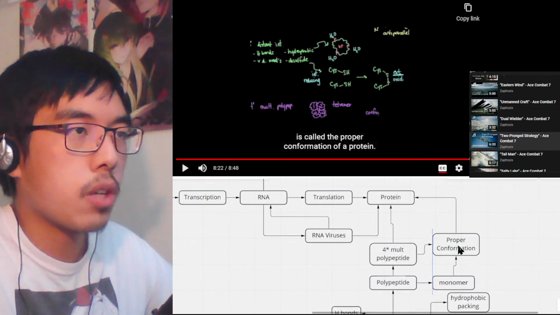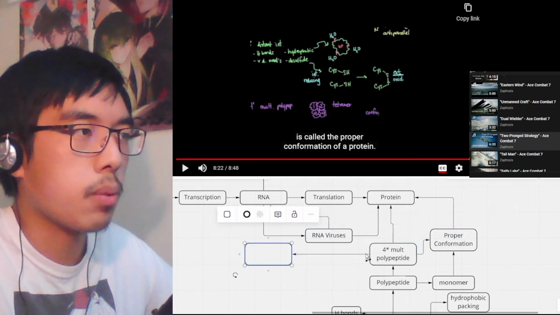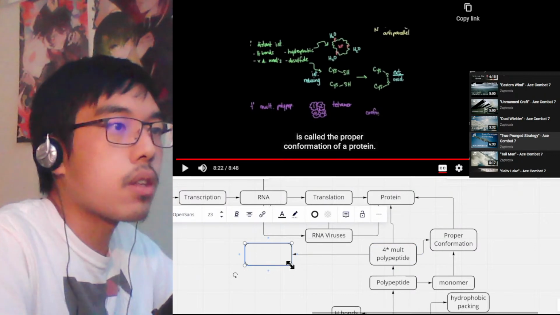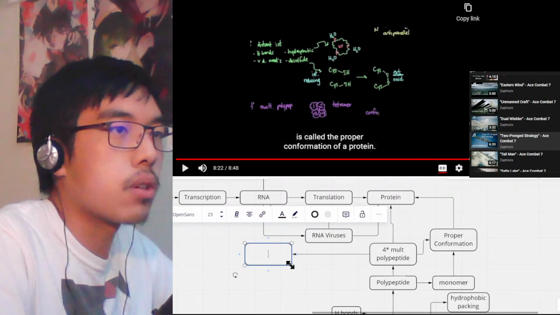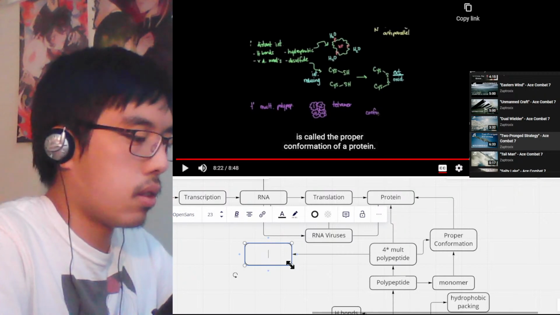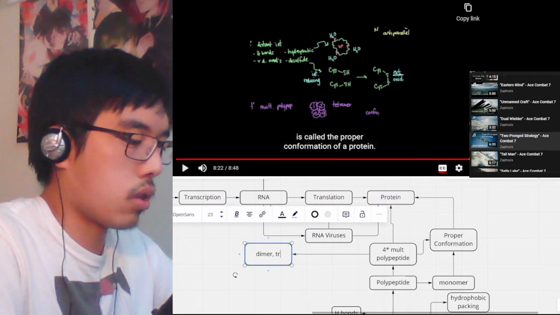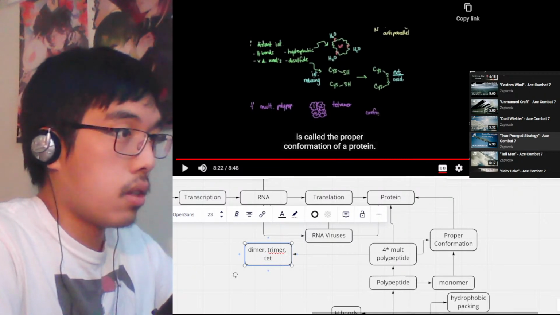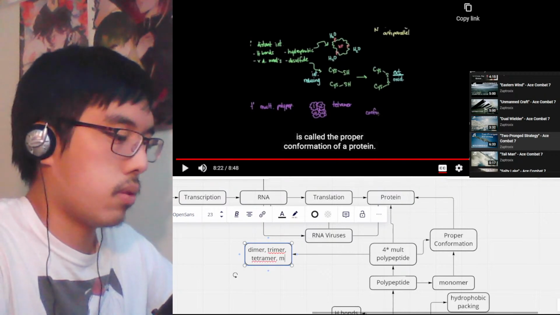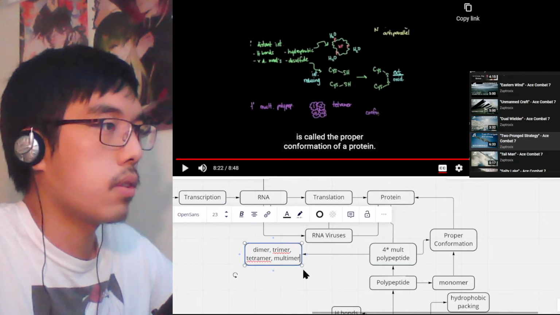I can see how this might be slightly misleading. I think it's not like the polypeptide creates a monomer. It's like the polypeptide is the monomer that will take two paths of either being already properly conformed or needing more help with that: dimer, trimer, and tetramer. I think for the most part it makes sense though. Tetramer and multimer, I'm not going to split that up. So let's just keep it as one big bubble.